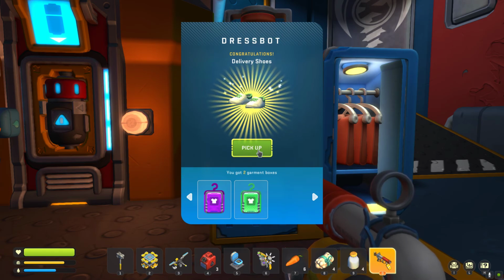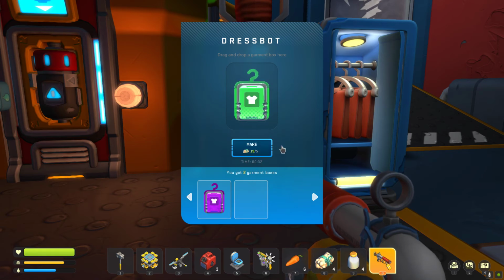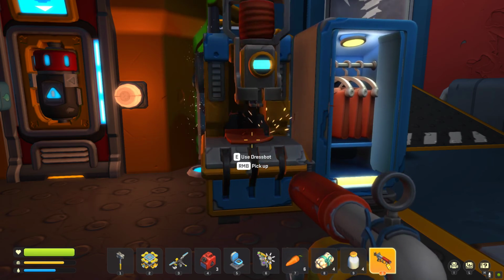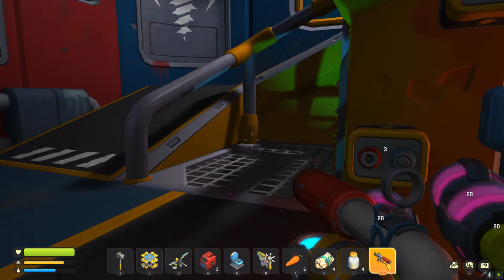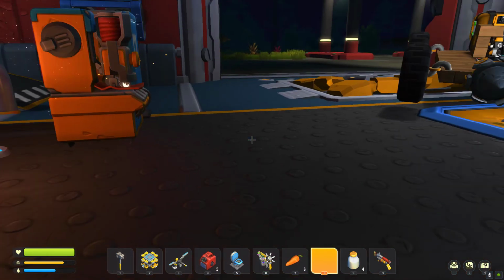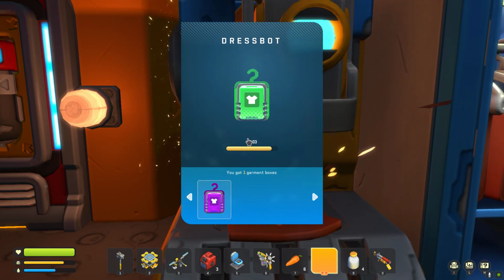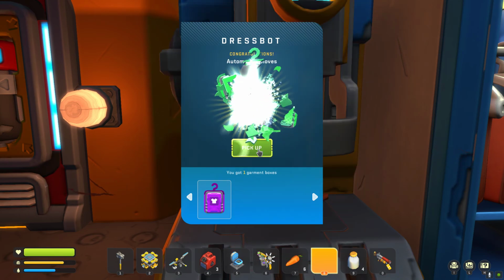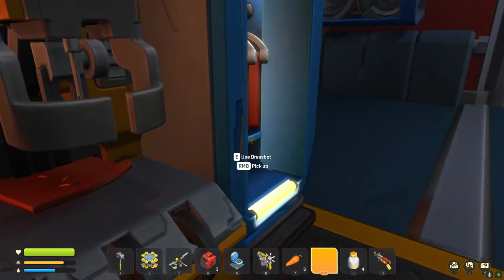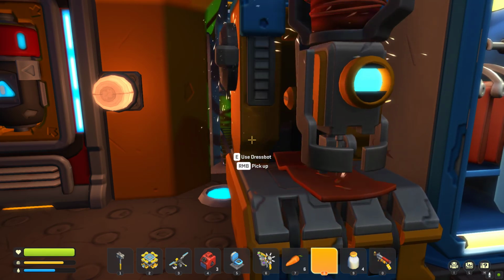Unbox. Delivery. Those aren't bad. Okay, shoes. I like them. They're sneakers. I'm going to use those. Yeah. Oh yeah, I like those gloves. Okay, time for the purple. Hopefully the purple ends up being something good.